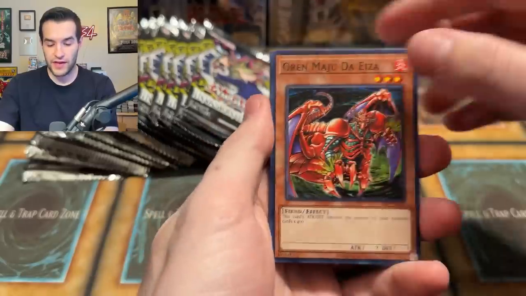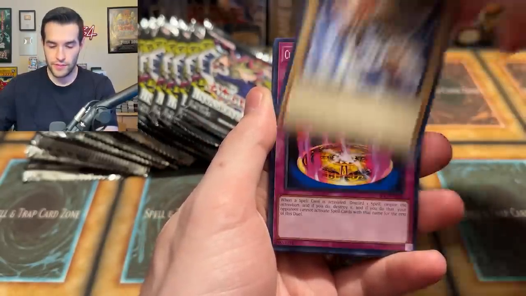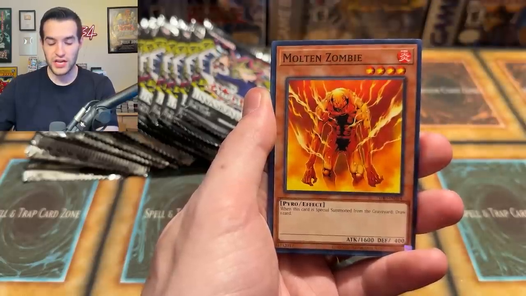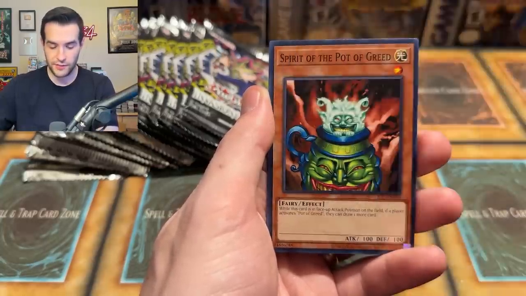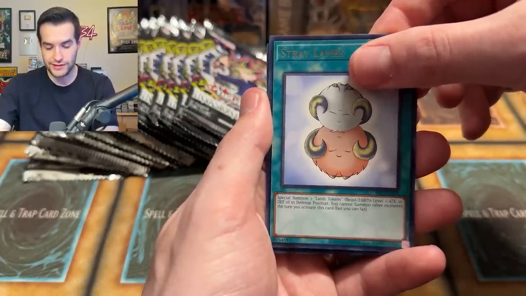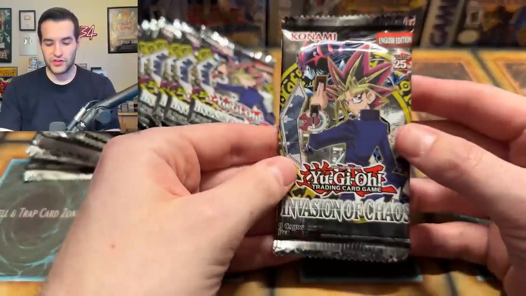3 from the back. We have a Grimmaju de Iza, Gale Lizard, Terror King Salmon. We have Curse Seal the Forbidden Spell, Balloon Lizard, Molten Zombie from Fear the Walking Dead. We have Spirit of the Pot of Greed, Stray Lambs. And will we get another foil? No, it's Amphibious Bugroth, MK3. The bugs have returned. All right, Invasion of Chaos.